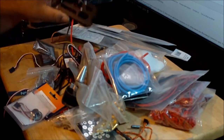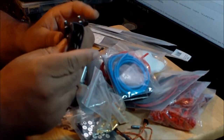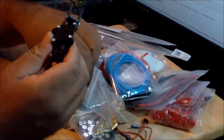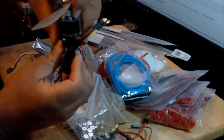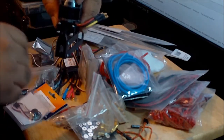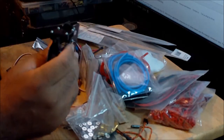This part over here is the back of the tricopter frame, and this thing, as you can see, pivots. So this is where the motor is going to go, and it's going to pivot from side to side. That way the aircraft will do the yaw, rotating either to the right or to the left. So this is what does the magic on the tricopters.